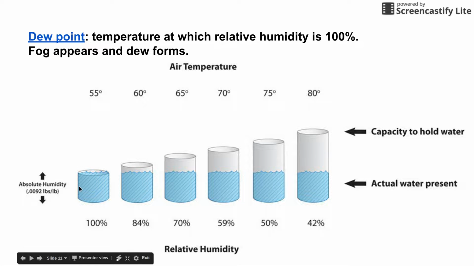I'm not really sure exactly what this example is supposed to be showing. It looks like in this example, the dew point is 55 degrees, since at 55 degrees, the relative humidity is at 100%. But notice, if you take that same air and heat it up to 80 degrees, that drops the relative humidity down to 42%. So this air right here, which is at 80 degrees with 42% relative humidity, would be said to have a dew point of 55, since if you cooled that air down to 55, the relative humidity would rise to 100 and it would be saturated.